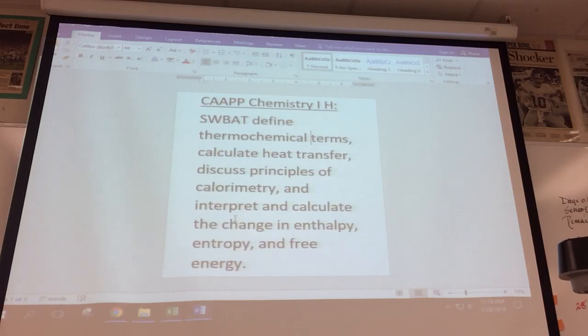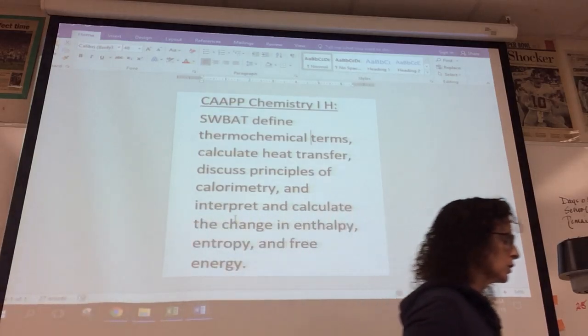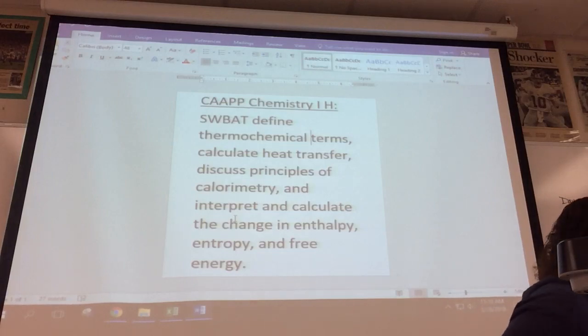Later on we'll get into calorimetry as well as interpreting and calculating change in enthalpy, change in entropy, as well as change in free energy. We'll talk about whether reactions are thermodynamically favorable. You'll see that's one of the criteria in order for a reaction to proceed. I'll also try and teach you some of the newer terminology. It may be slightly different than your textbook, but your book is a little bit older, and some of the newer terminology will be in the newer textbooks being released shortly.